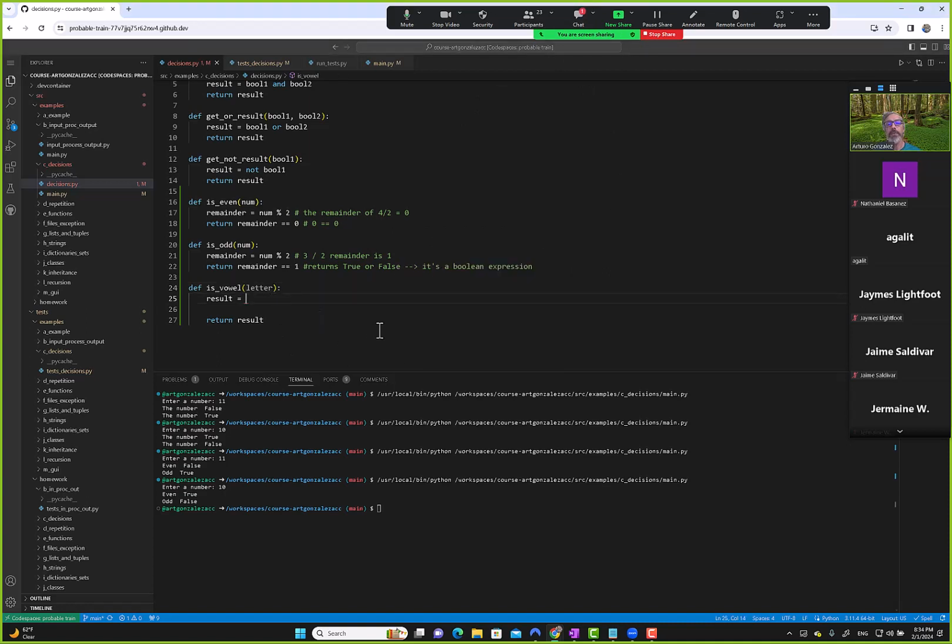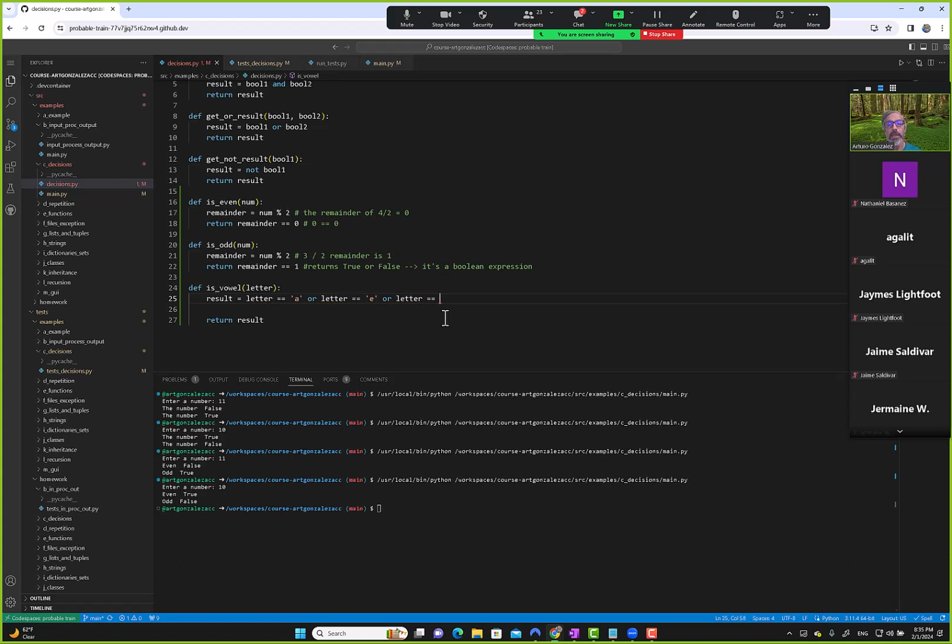So result equals, so we say some letter equal to A, or letter equal to E, or letter has to be double equal, sorry. Double equal, because we are comparing, right?